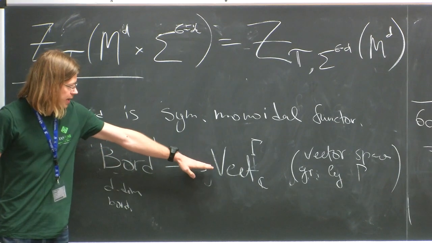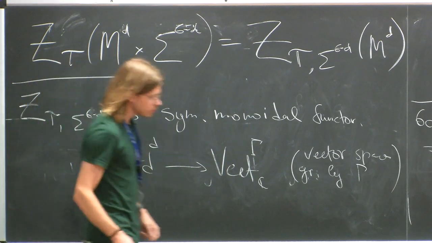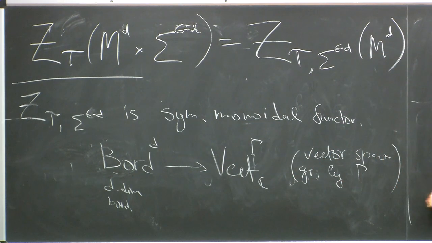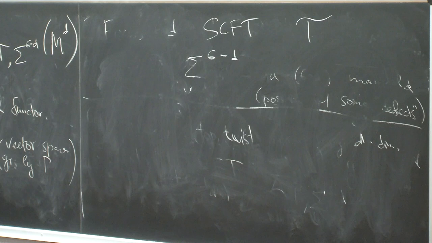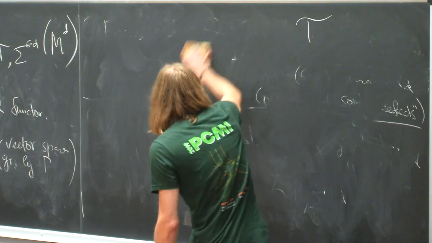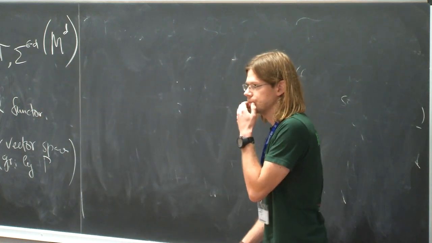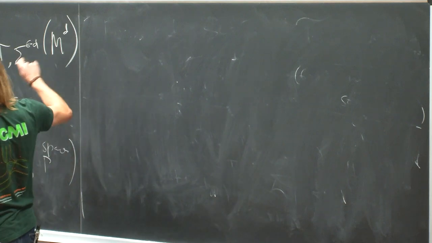In general, the vector spaces by themselves can be infinite dimensional, but what we want is that in a fixed grading, it is a finite dimensional vector space. So again, this just means that if we take a (d minus one)-dimensional manifold, we get a certain graded vector space. If we take a bordism between those manifolds, we get a linear map between those vector spaces. And of course, for a closed d-dimensional manifold, we just get a complex number. So we want to get differential invariants of this M_d.